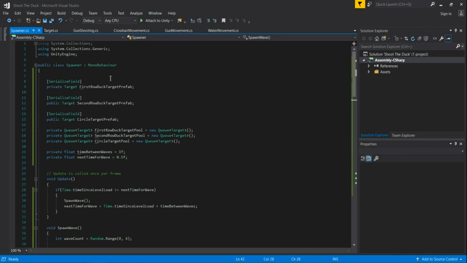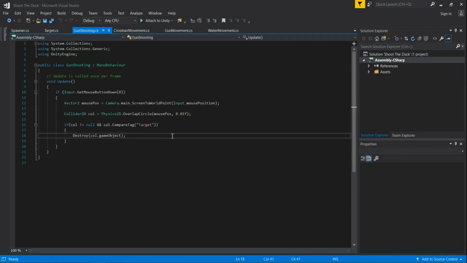So I will go back to our Visual Studio, and I think that the problem is somewhere around here. So I will check if we actually tag our, and guys, I spot the problem right here. The problem is that in the case we make a collision between our bullet, some kind of imaginary bullet, and our target, we want to destroy that game object, but actually we want to play the moving out animation. So guys, instead of destroying here, we need to paste two lines of code right here.